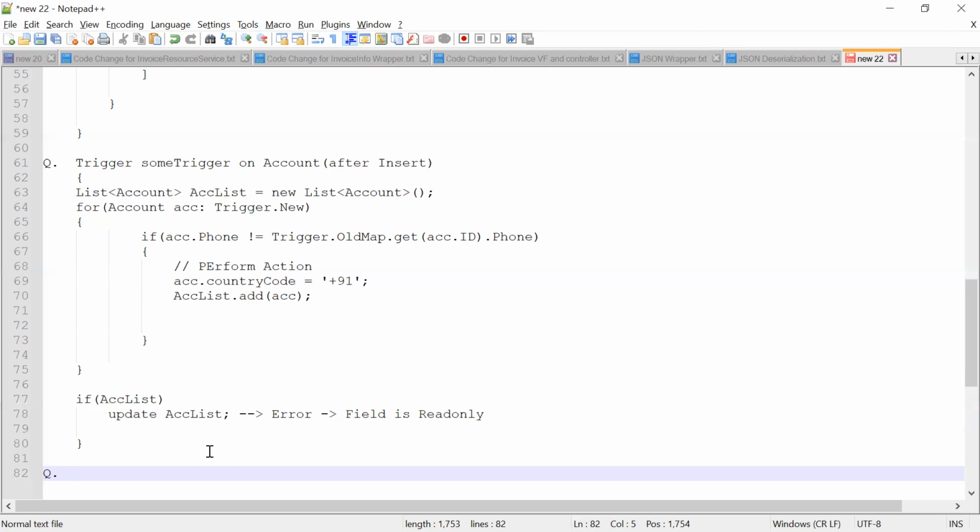First, tell me, you will be writing the trigger on which object, parent object or child object? We need to count the child records for a parent record. Okay, so we will have it on child. We will create a trigger on child, and that should be before context or after context.